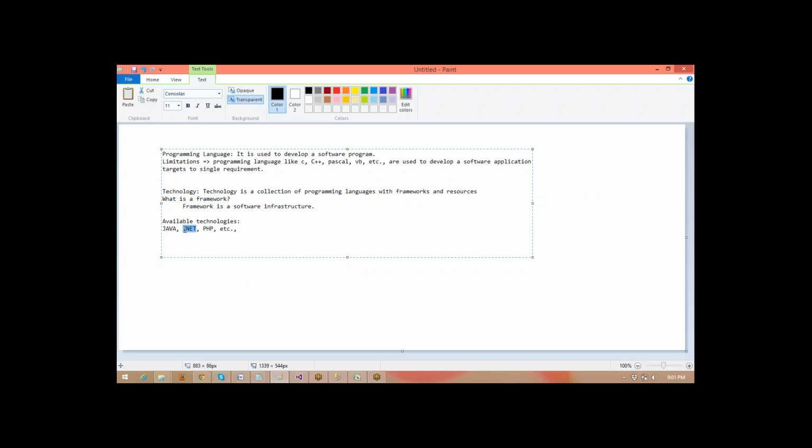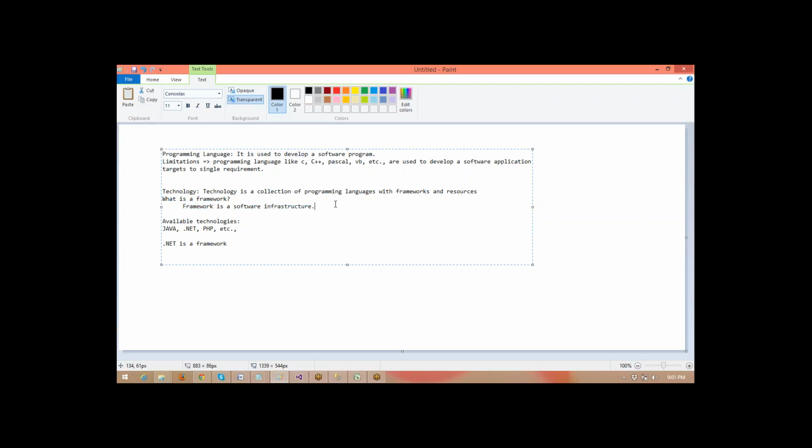Then straight away the question: what exactly is .NET? Is it a programming language? Is it any software? No. .NET is a framework. So what do you mean by a framework? A framework is a software infrastructure.